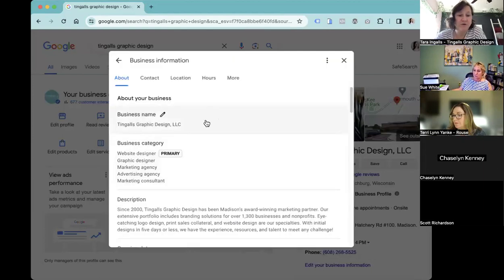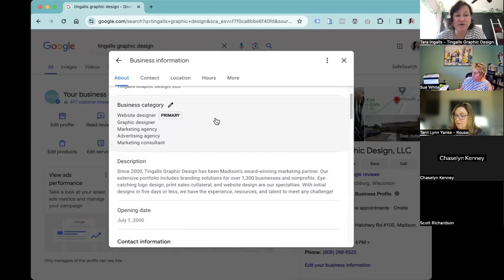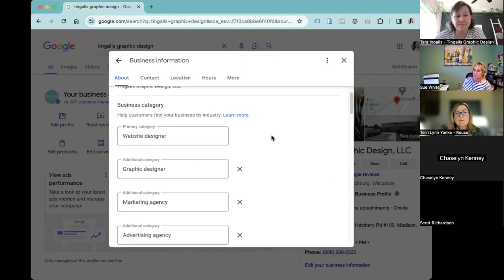Okay. So business name, business category. When you set up your business in Google My Business, you're going to pick a primary category to get the listing started, but they now allow you to offer up to 6 additional categories. So I'd recommend that you take advantage of that, whether it's, for Sue, assisted living facility, or memory care facility, or whatever that is. If you've got multiple different categories, definitely put those in there.